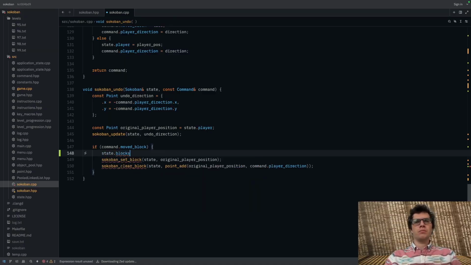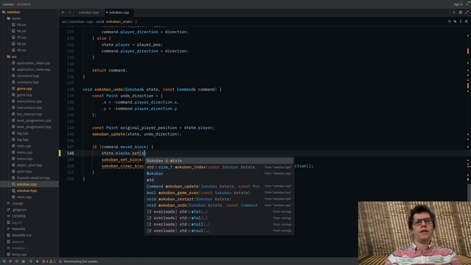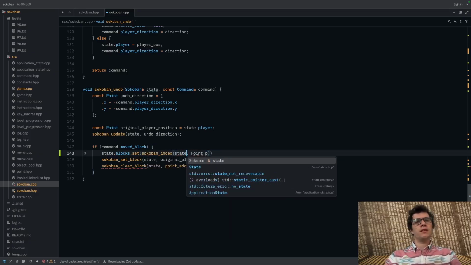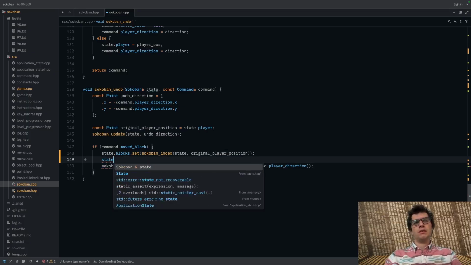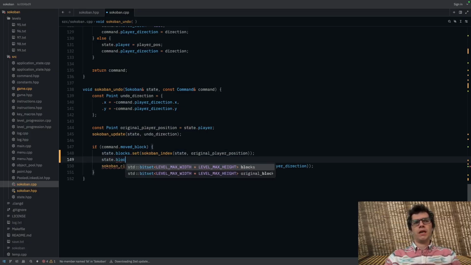State.blocks, simple enough. Reset, or no, we're doing set. And then it's Sokoban index, state, original player position there. And then what we're going to do is Sokoban, and then we're doing blocks dot reset.